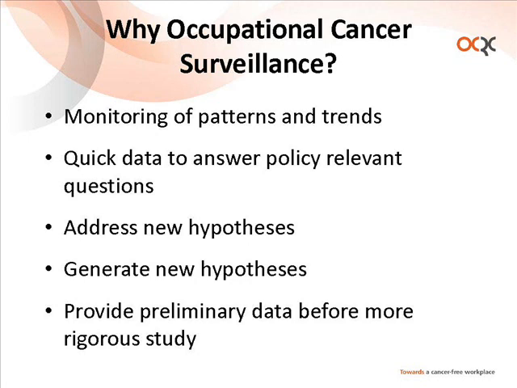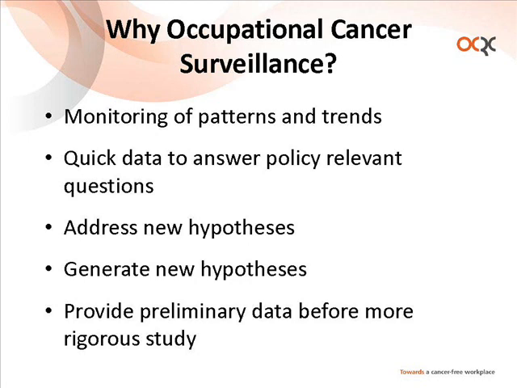There are frequently new hypotheses coming up. People may remember when shift work was a fairly new thing on the map for occupational cancer. Well, the Nordic countries were able to launch very quickly a number of fairly simple studies, using the infrastructure they have, to answer questions about shift work and cancer. Canada did not have the ability to do that at that time.